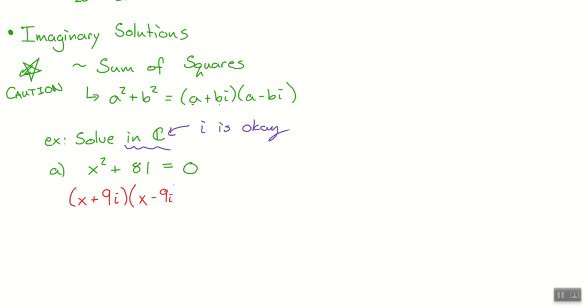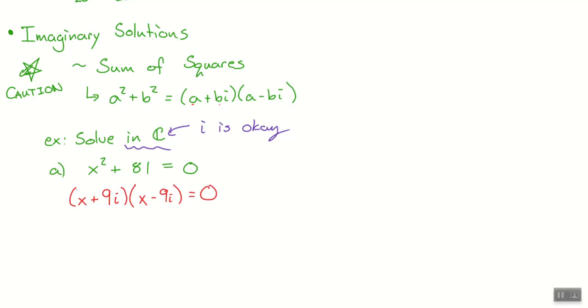Minus 9i. And that is still all equal to what? 0. Now, the zero product property, ZPP, just tells me I have two factors at this point. If I multiply them, I'm getting 0, which means one or both of them better be what? If two numbers multiply to be 0, at least one of them must be 0. That is ZPP, the zero product property.